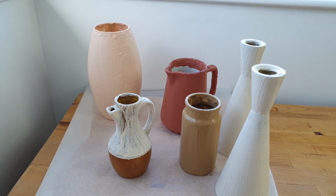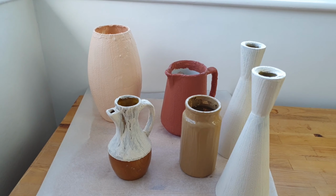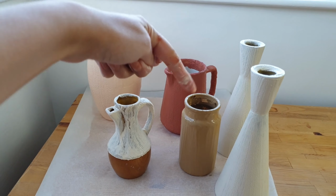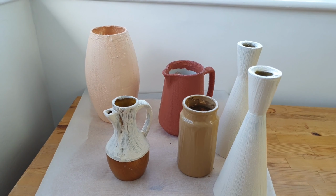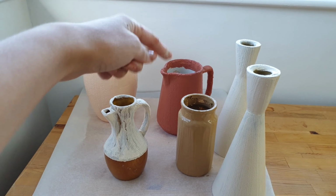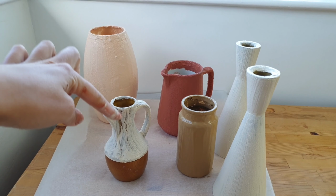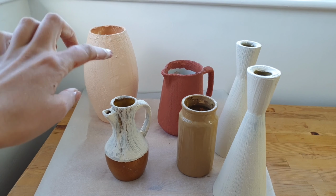Okay, so all of my vases are painted. I'm gonna leave them probably overnight to let them fully dry. As you can see, these two, the darker colors, probably won't need a second layer. Of course, once they dry they might look different, but for now I'm saying they don't need another layer. This one, I don't know what's wrong with it. It's like the paint doesn't want to stick to it, so let it dry and we'll see.